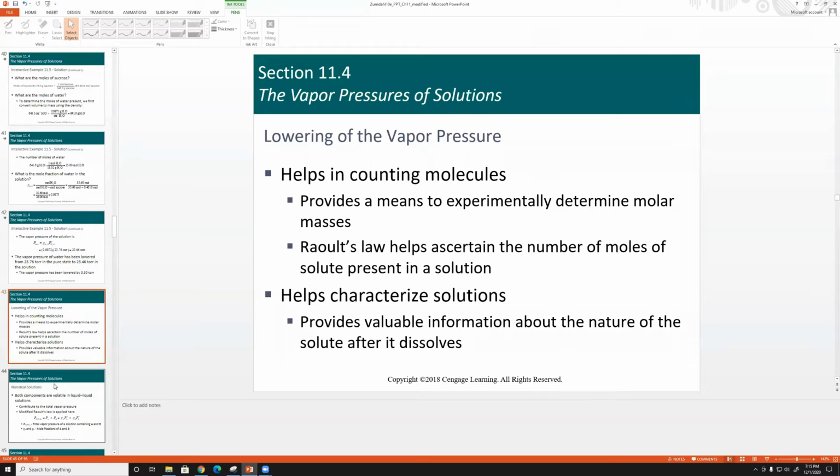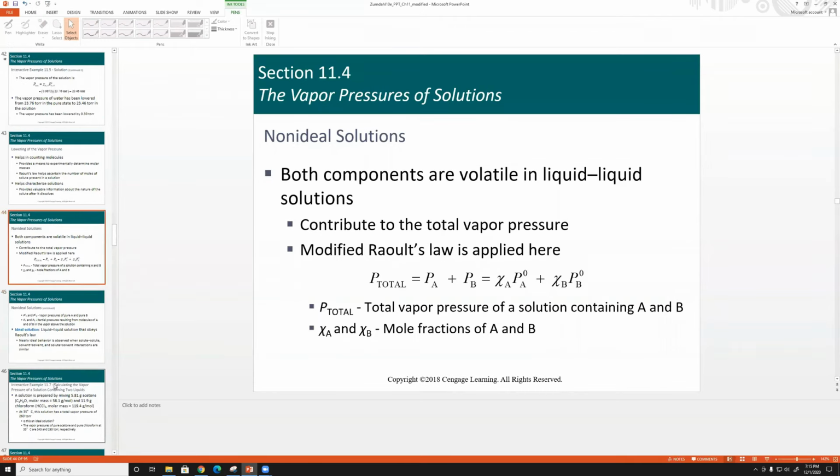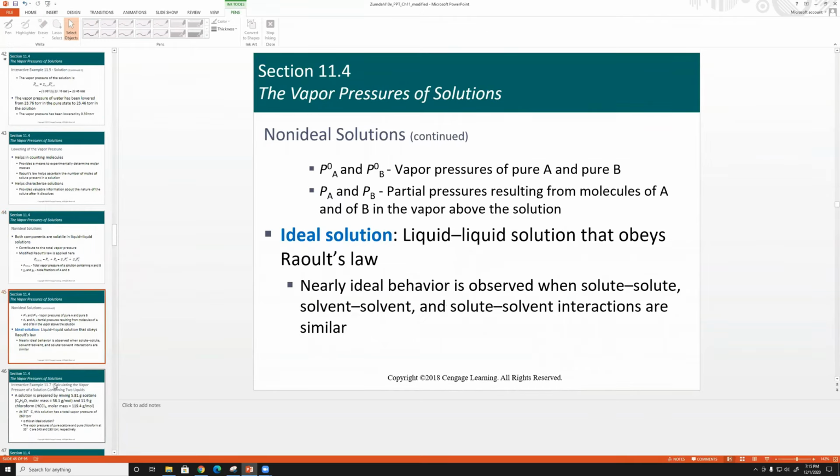Okay, moving forward. So lowering the vapor pressure, we can help characterize different solutions. There's non-ideal solutions, which are kind of different than Raoult's Law. I mean, it's Raoult's Law, but you have multiple factors. So let's say you have two volatile liquids that are added together. You would have a double Raoult's Law. So the vapor pressure of the total solution will be the vapor pressures of each individual component. And this can happen when you have any two liquids mixed together. So it would just be the same thing, but double, just adding them up.